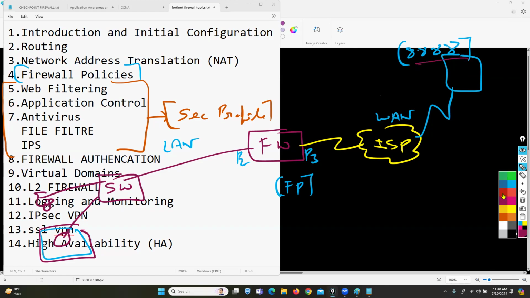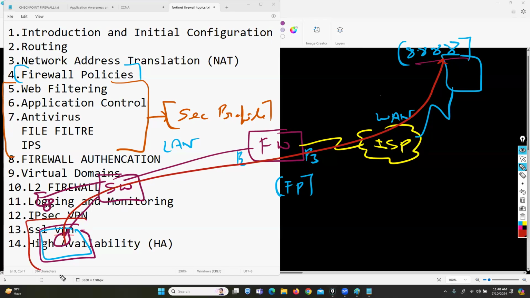Now within a session, this inside machine is trying to download a file, and maybe this file is infected with some malicious code or with a virus. Your firewall policy alone cannot detect this malicious information. Not possible. Because in a firewall policy, you can add only two kinds of information, L3 and L4.